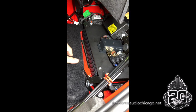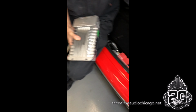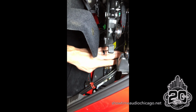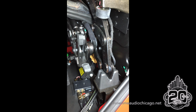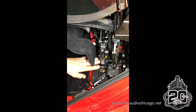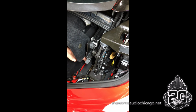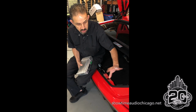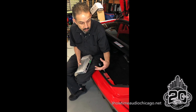And then the nice thing about this is all the real estate we have. So the reason that's important is, if you can see, all this bracketry and all these wires have to move in order for the top to work. So if our amplifier wire gets caught or interferes with any of that, it'll cause damage either to the car or to our audio system. So we have to take a ton of extra time in the routing and the planning and the protection of our wires to make it as functional as possible to not mess up the car.